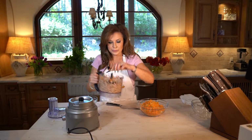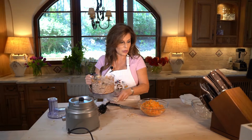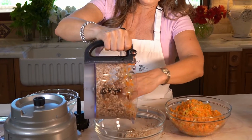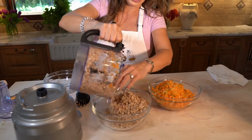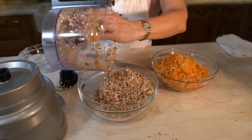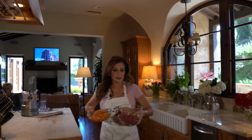So now what we're gonna do is go over to the stove and saute our ground beef first in a little bit of olive oil and butter. Then we will remove it. And then we will saute all of our veg in that same olive oil and butter. Okie doke. Now let's take our meat and our veg over to the stove.